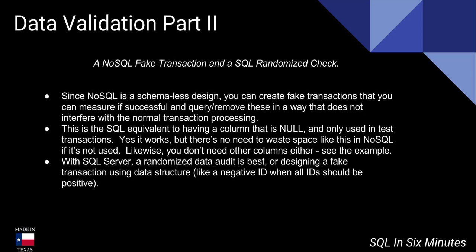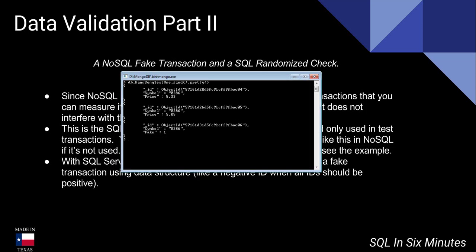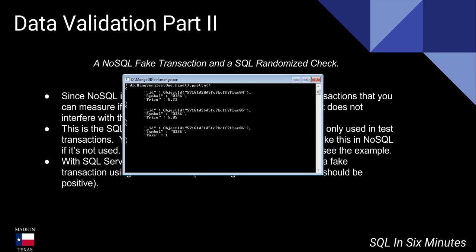For instance, if you use a bunch of negative IDs normally, well, now you can't really use a fake transaction as well as you think, or you're going to have to do it with a varchar or something. But in NoSQL, just to give you an example here, you can see that the normal structure would be the symbol and the price. And usually in other structures, there'd be a date time, a high, a low, a median, etc.